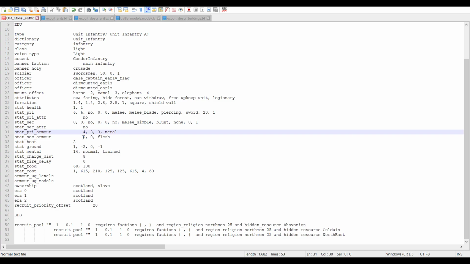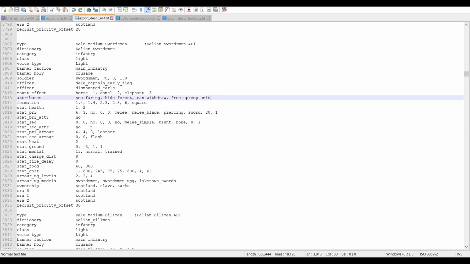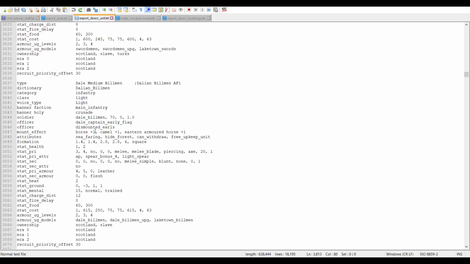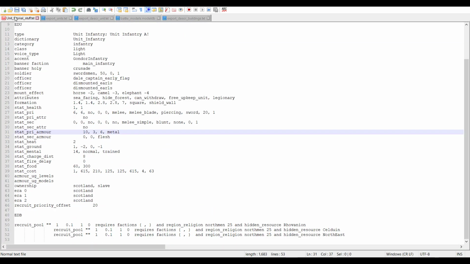Armor, this just deals with its armor, so we're gonna increase this to, let's say, 10. That is 19 EDU. Let's change this to 6. I can never remember which one is a shield or not, but I think, yeah, it's always the last one that's shield. We're gonna keep that at 3. I'm too lazy to change it. Secondary, I'm not too sure really. This stuff, don't bother changing all that much.